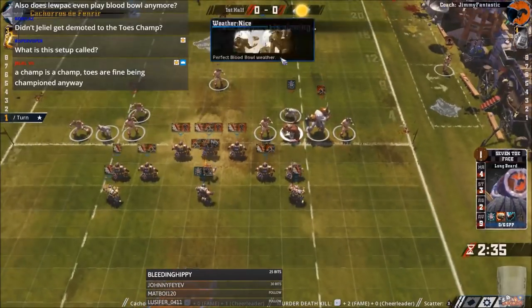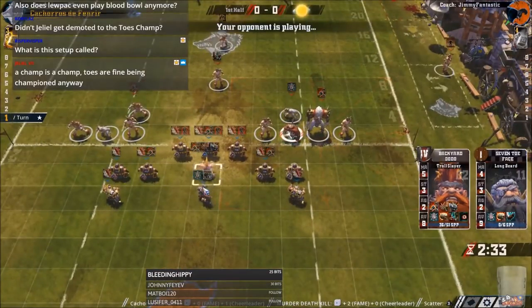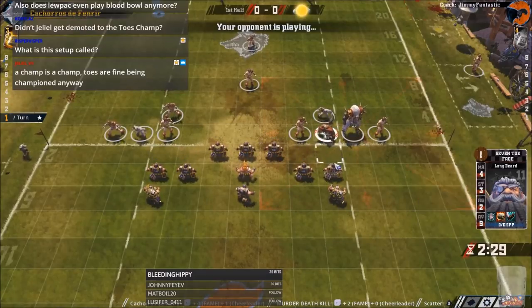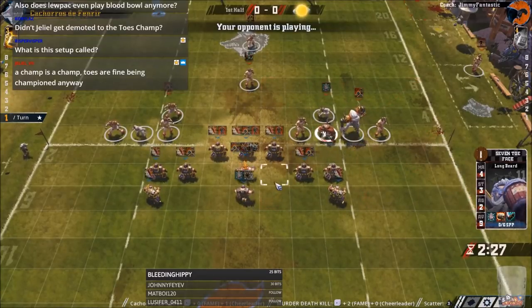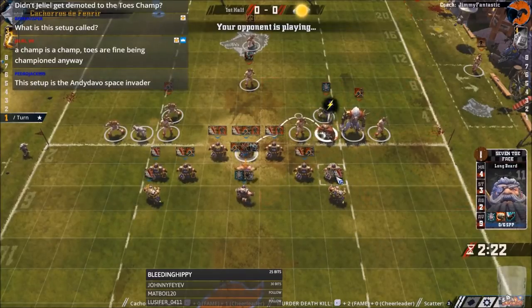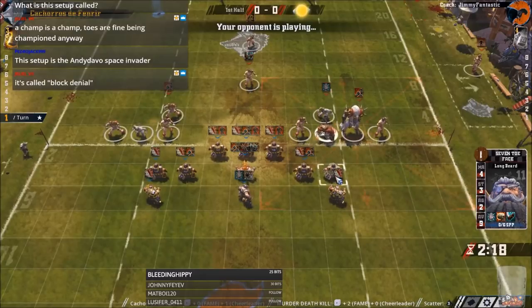This setup is the Jimmy Fantastic Space Invader setup, where basically it's not really good, it's kind of good against Strength 3 Frenzy, isn't it? So that they can't make many blocks, blitzers, without getting themselves frenzy trapped.